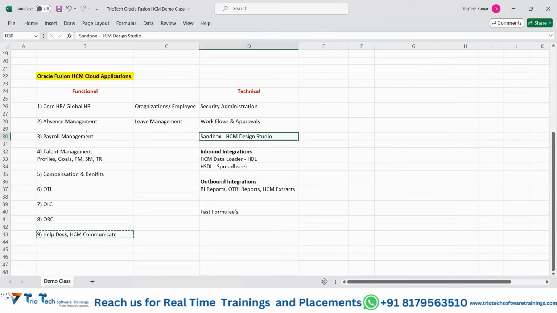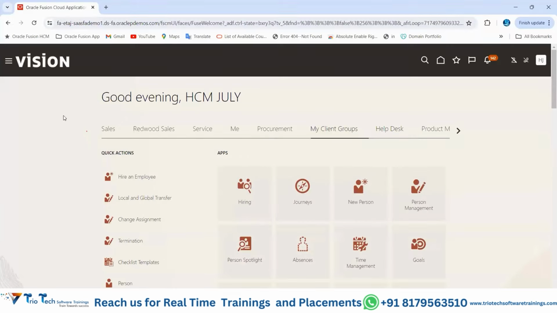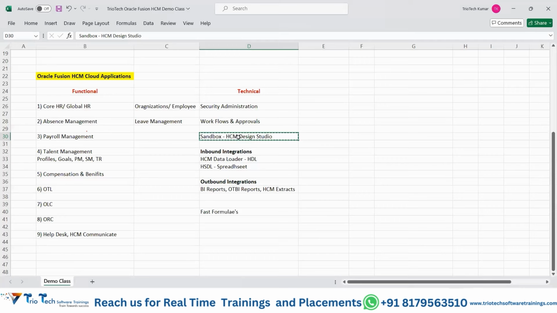If your client wants to customize the application, let's say the look and feel, they want to change this color to blue, they want their logo here, these icons in different colors, or any pages in the system they want to customize, all those customizations we can do in the sandbox concept. That is one concept we have in the system.